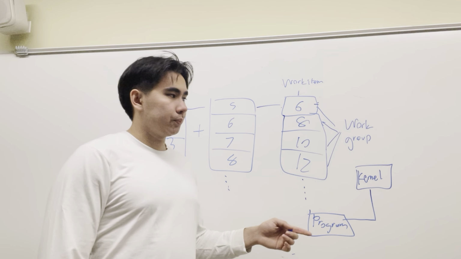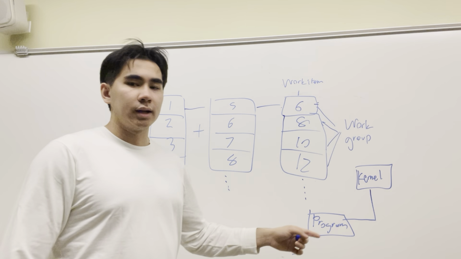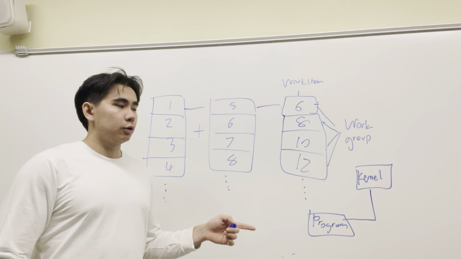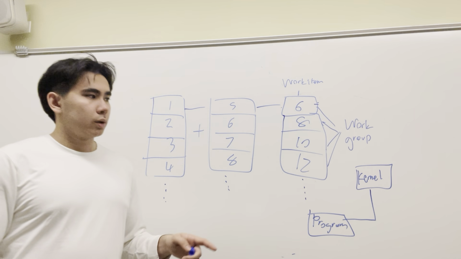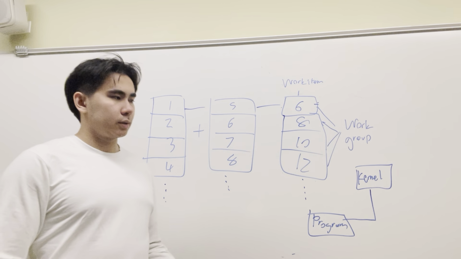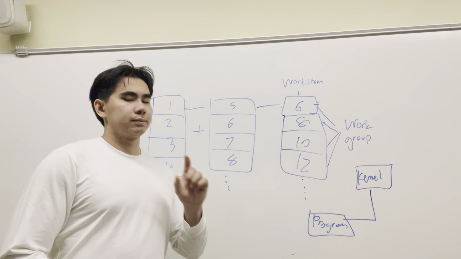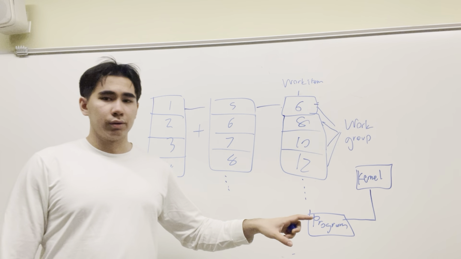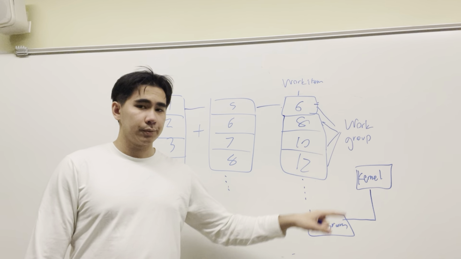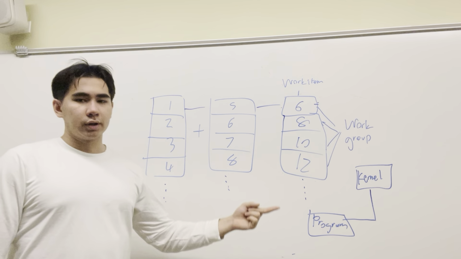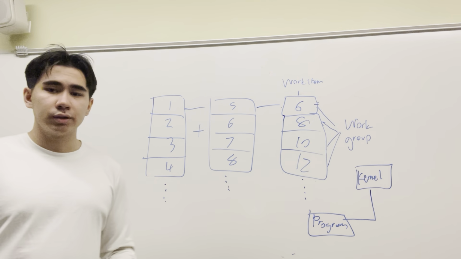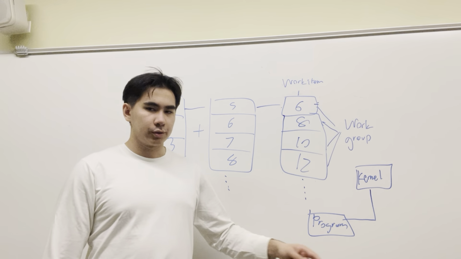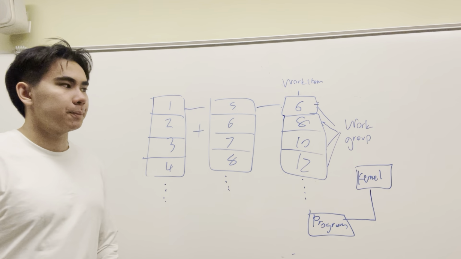The kernel is contained within a program. A program is OpenCL source code. The program contains the source code for one or more kernels. Like I mentioned, you could do addition, multiplication, division. Those would all require different kernels. And so the program houses all of that.